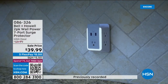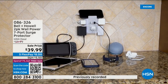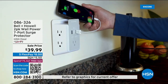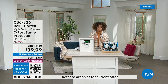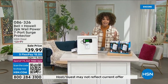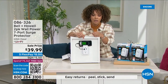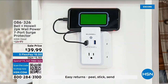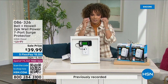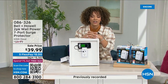These are surge-protected outlets you'll now be using. You're not just getting seven — you're getting 14. That's a two-pack. This is from Bell & Howe, a legacy company that's been around for many years and has won awards in lighting. Now they're bringing you this seven-port surge protector. You can rest your device on it, and there's a built-in nightlight that comes on when it gets dark and turns off when the sun rises.